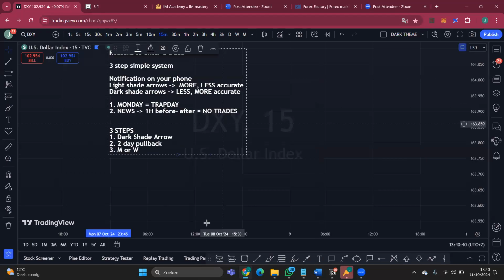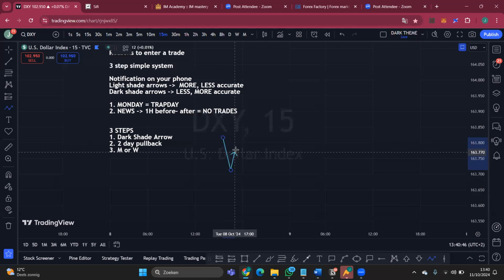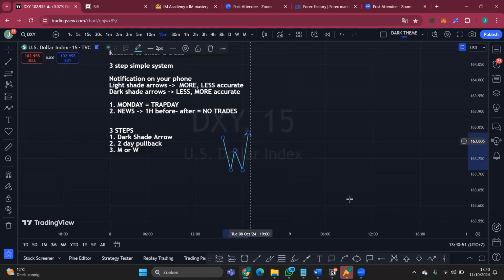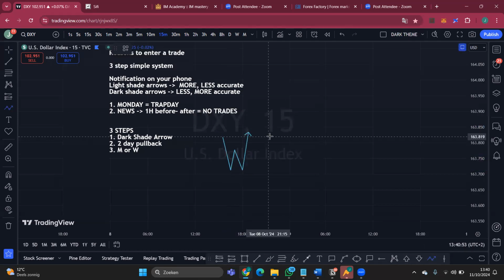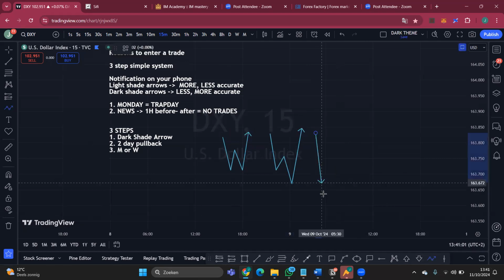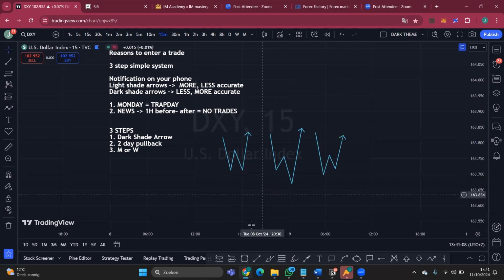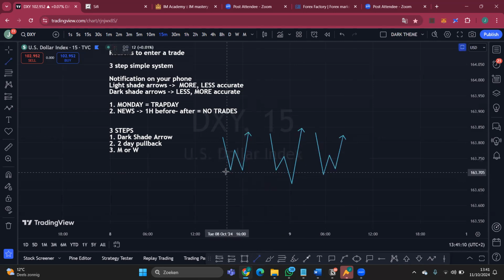Now, what will an M or W look like? An M or W can look like a lot of things, but most often you will see an M, for example, like this. You can see an M that is like this. Or you'll have a third one, which is my personal favorite. It's one that goes this way, okay? Why is this my personal favorite? It's because of one reason.